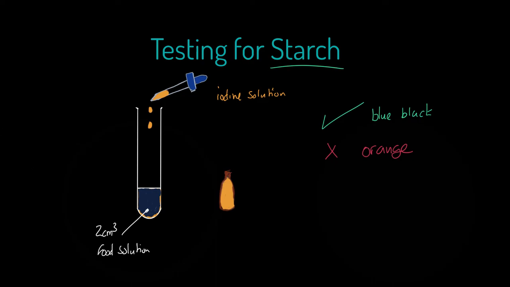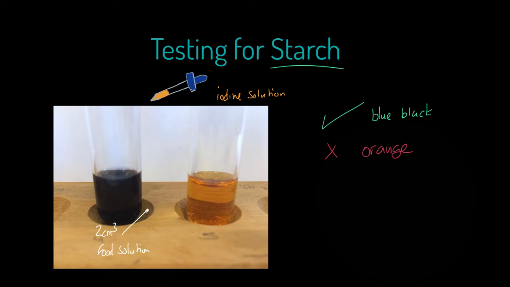Let's see if we can actually have a look at that. No starch present might look a bit like that. Starch present might look a bit like that. Just so you can see a real example, you decide in that photograph which one is which. The blue-black on the left has starch in it. We've got a nice real example of what that might look like.